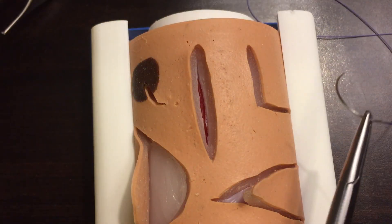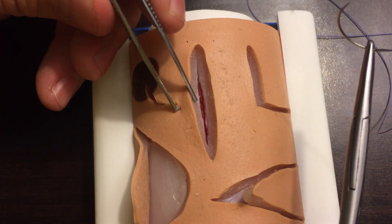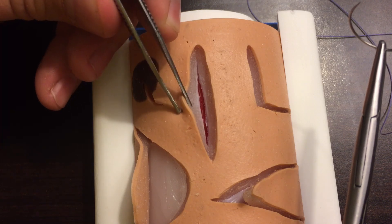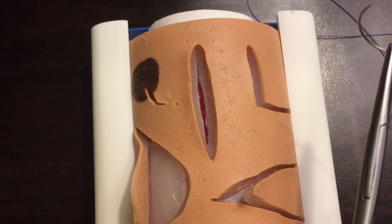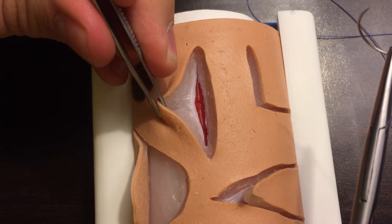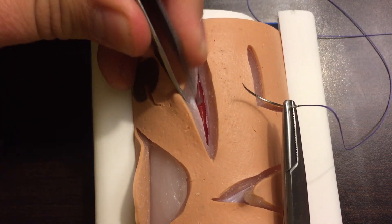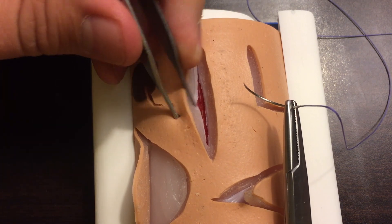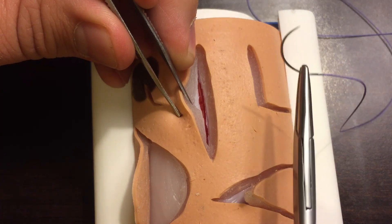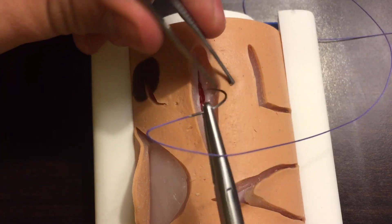Most often we're going to use something like a vicryl or another form of an absorbable suture. On our suture trainer here, with this surgical example, we do have the opportunity to suture some deep fascia. This is stronger tissue that's underneath our subcutaneous fat, and if we need to get a closure there we'll want to use some absorbable suture like vicryl.